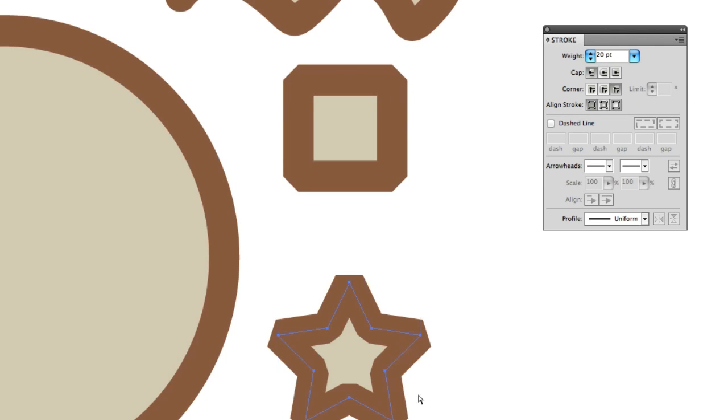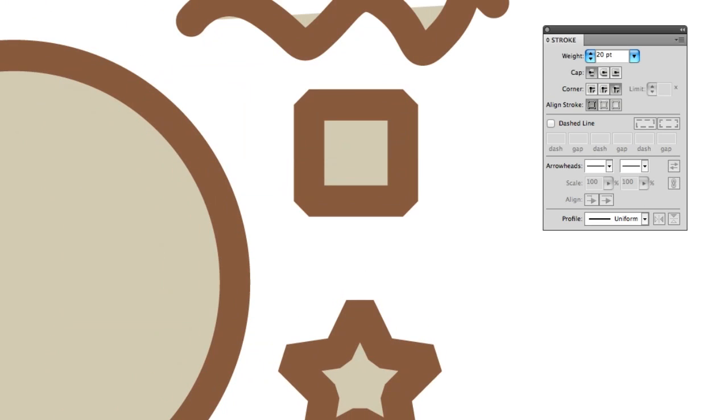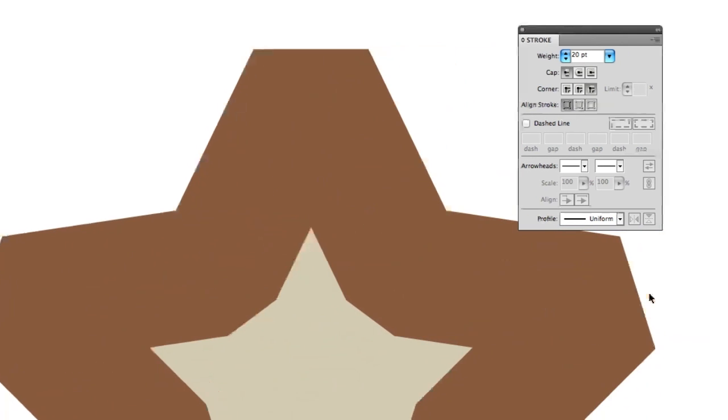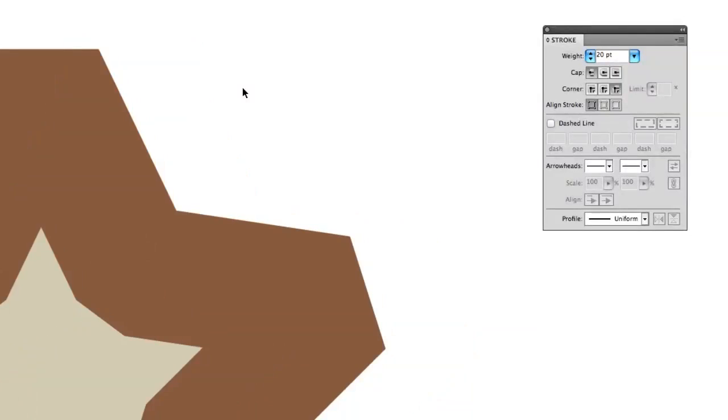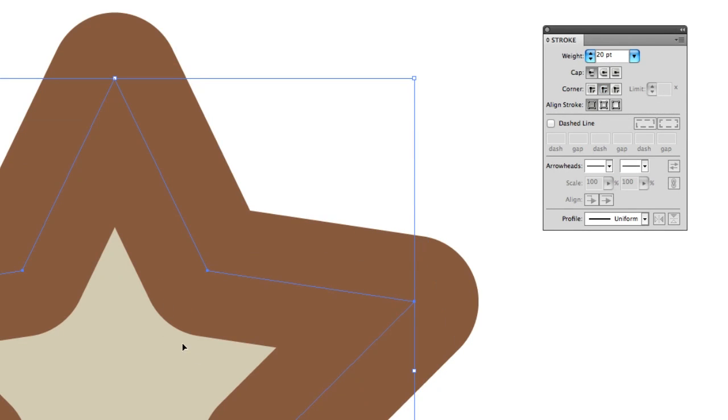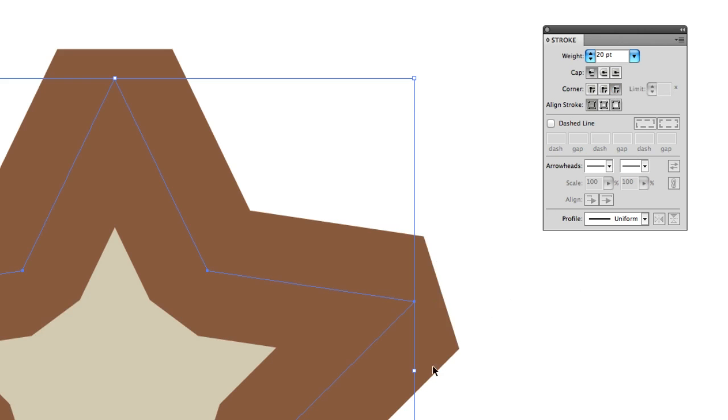Now let's look at the star here. Let's zoom in on our star so we can see exactly what that did. Not only did it seem to cap all of our edges, but it added these extra caps inside the edge too. Selected here is the round. Round inside, round outside. Here's the miter. Pointed inside, pointed outside. And here's the bevel. Flat outside. And 1, 2, 3, 4, 5 flat insides.